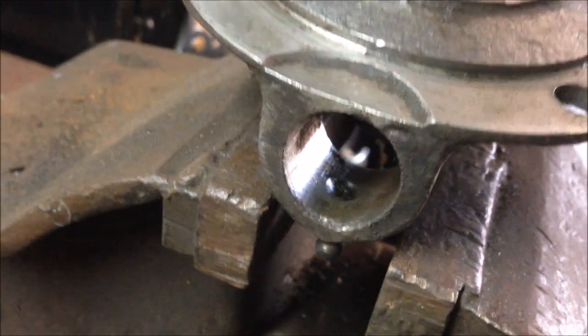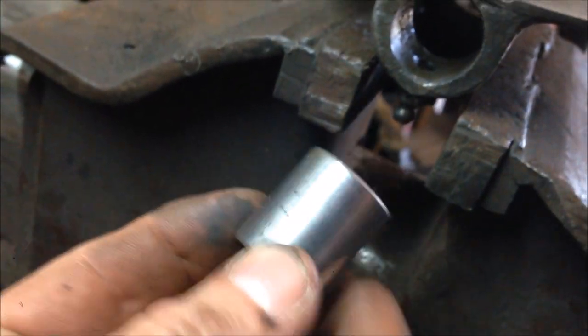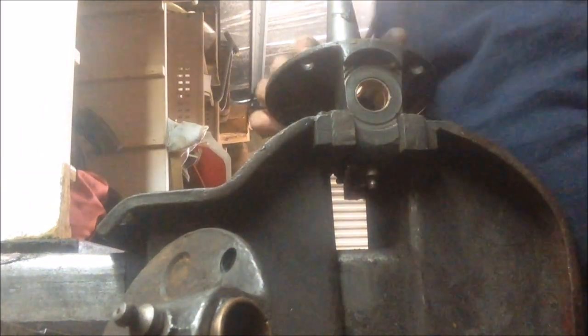When you put them back in it's pretty much just as easy, but see the hole there — that's for your grease nipple, and there's a hole on these too. You've got to make sure that when you put them in, you line the hole up so when you grease it, it actually gets grease. Simple as that. But like I said, it's got to be reamed out first.